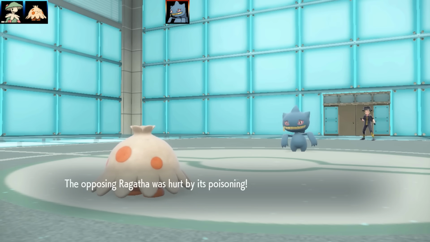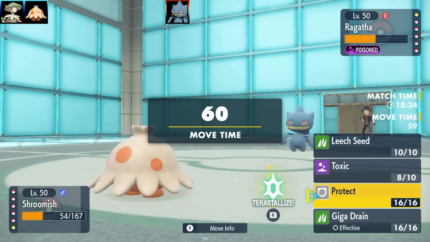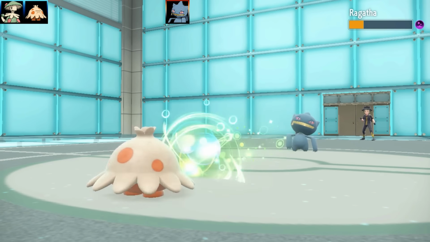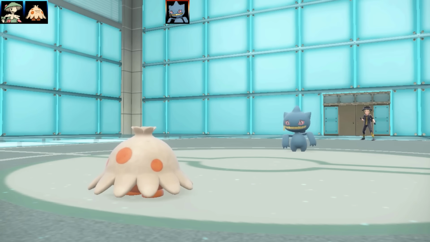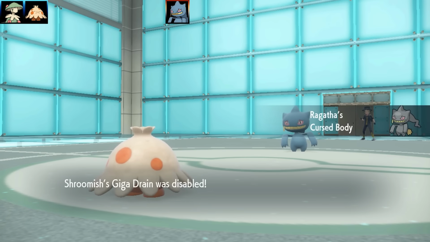This Banette's cursed, right? So I was like, all right, well, I'll go for Protect again and Giga Drain combinations and take out this Banette. That's what I'm going to try to do here. So Shroomish is still alive at the moment, and I got another Cursed Body.